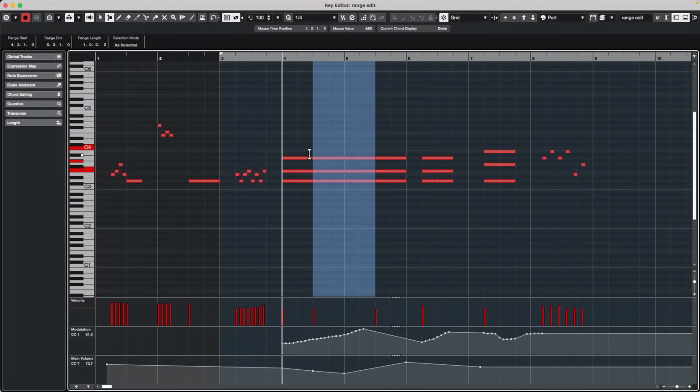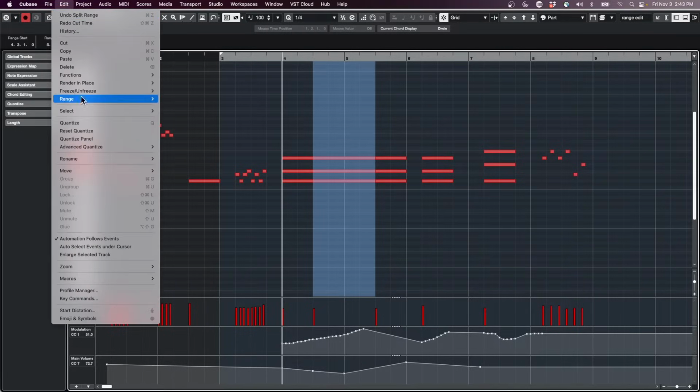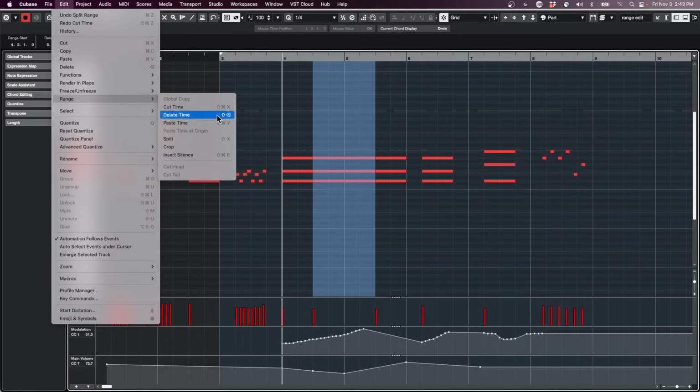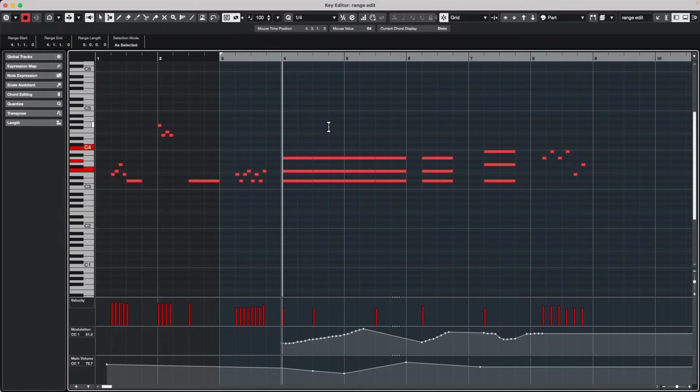Or if you wanted to say, I like this particular range, I want to kill the start and end of the notes here, but keep this selected range, you could come over and go to range and choose crop.